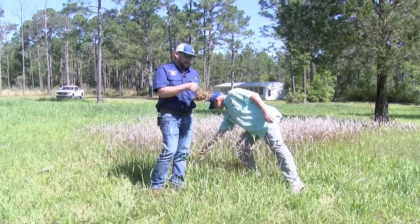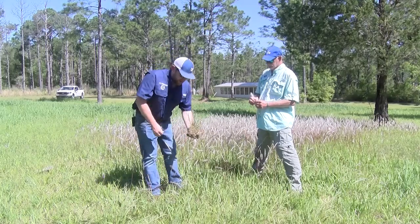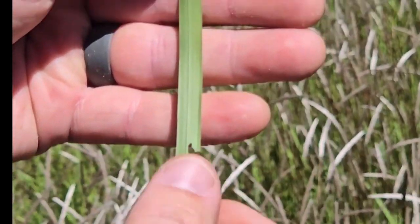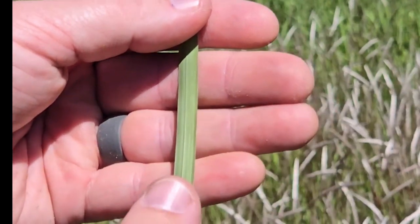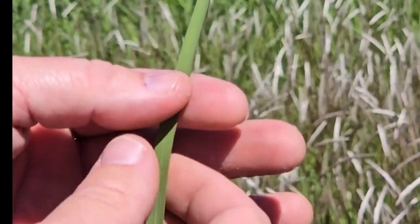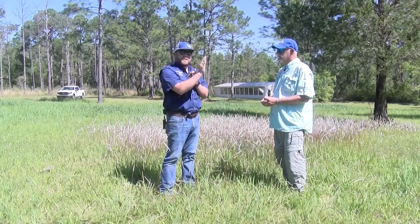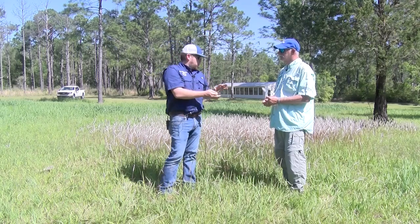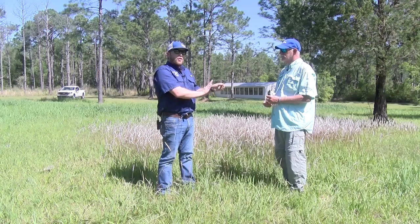Other ways to identify it include the leaf structure. It has serrated blades on the edge — if you run your hand or fingers along that edge, it feels rough, almost like velcro. Also, most grass species have a center midrib — a hard center where the leaf grows out from. This one actually has an offset midrib, proportionately almost like one third to one side. So when you don't have seed heads and it's not as easy to see, if you pick up the blade, you can see that the midrib is off just slightly.